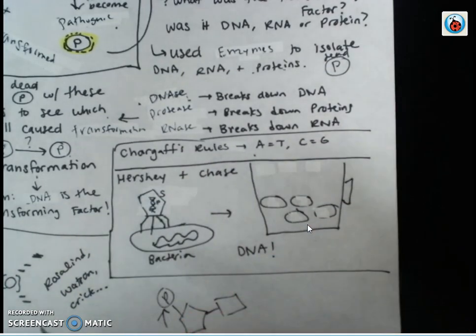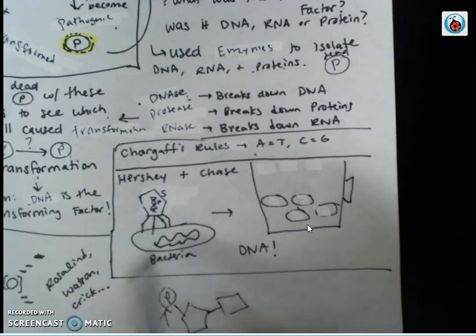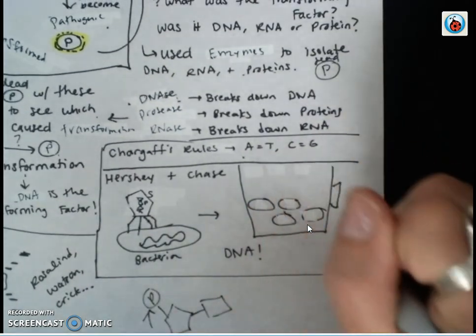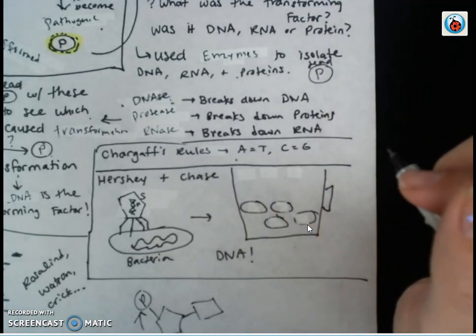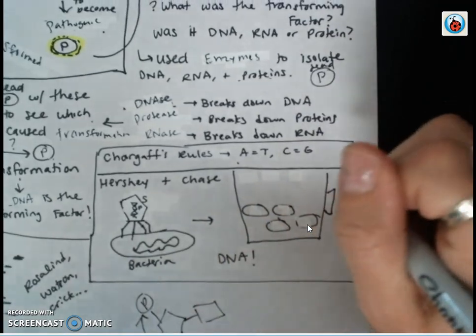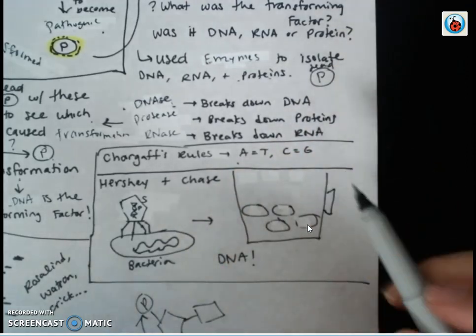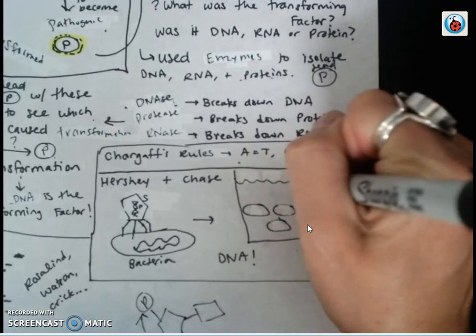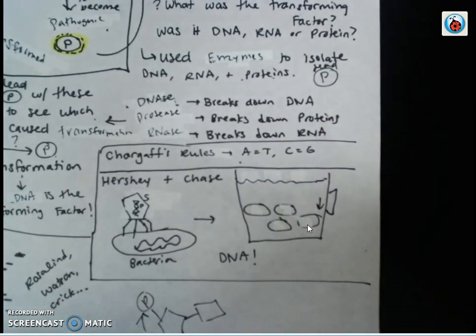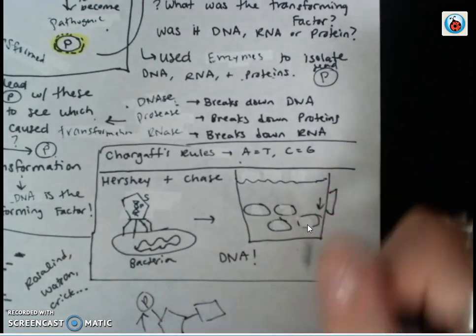So they grew phages that were radioactive for phosphorus and sulfur, and they allowed the phages to infect the bacterium. Now, they didn't know which part of the bacteriophage actually entered the bacteria to give the directions for virus replication. And so what they did is they allowed the phages to infect, and then they spun the infected bacteria and the phages in a blender. The reason for this is because the heavier bacteria will sink towards the bottom. So if here's the liquid, the heavier stuff will sink. And now this separates anything that did not enter the bacterium from what did.